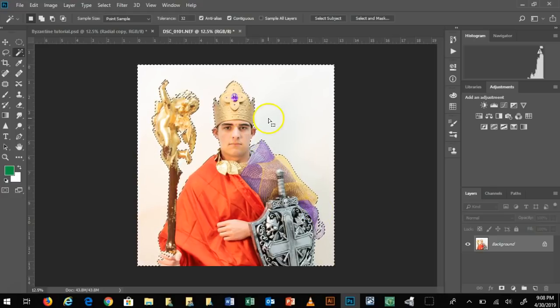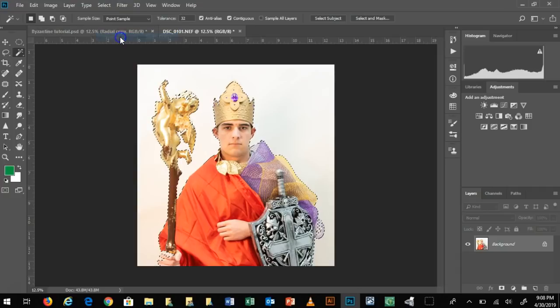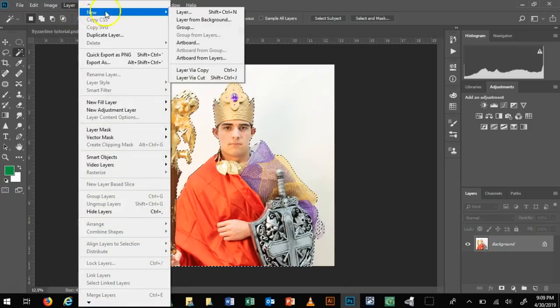Once you do that, we're going to invert the selection. So go up to Select, Inverse. Now everything is selected, the figure instead of the background. And then we're going to make a copy of this figure. So you're going to go up to Layer, New, via Copy.